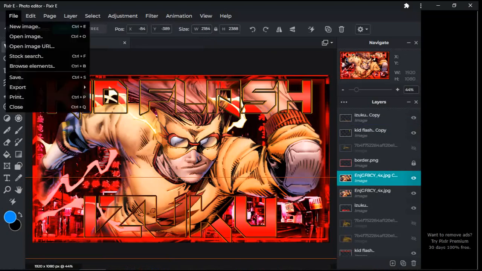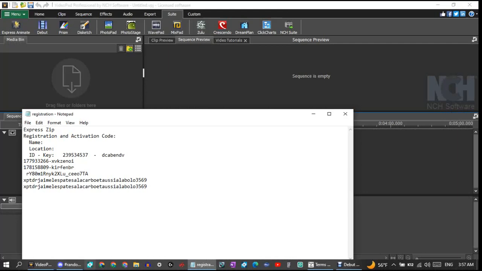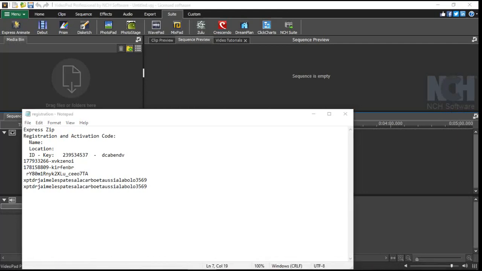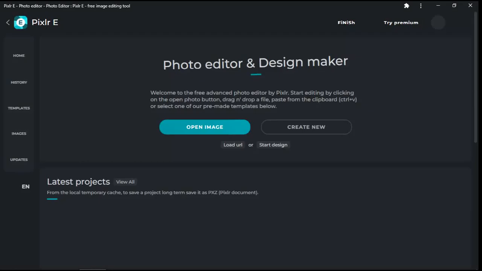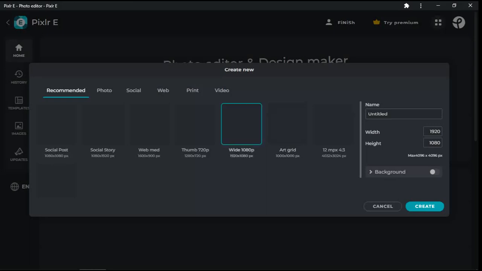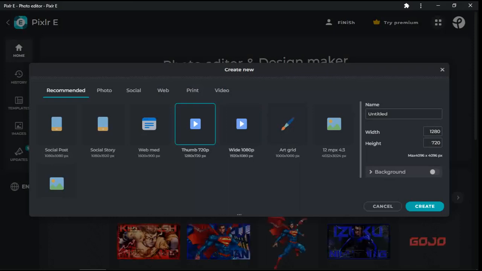This is actually a thumbnail that I was working on previously. So I might have to exit out of it and go back into PixelMon since I use E. I know a lot of people use X, but E, apparently, is the more advanced one, so you tend to use E more than anything else. I recommend using 720 because when you do thumbnails, you cannot go over a 2 MB picture. So I do recommend you go to 720, but I'm going to be doing it on 1080.